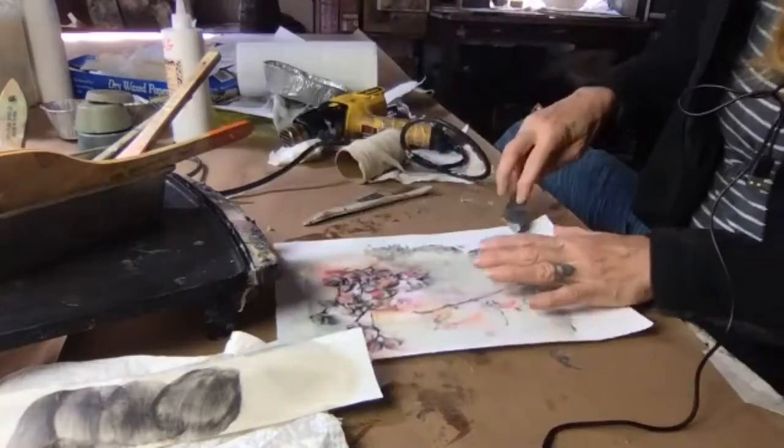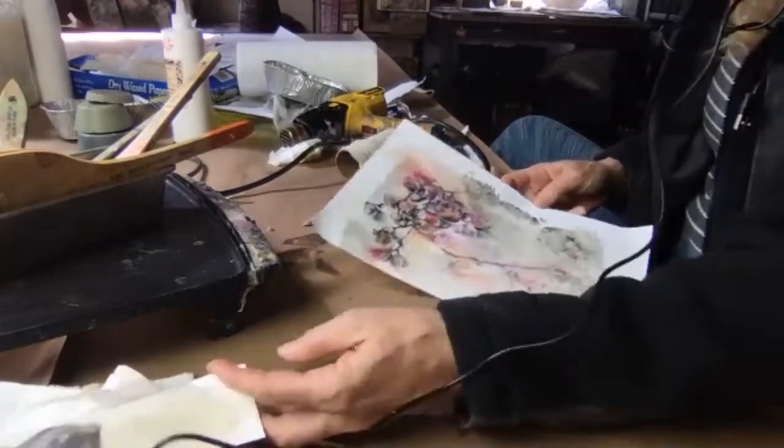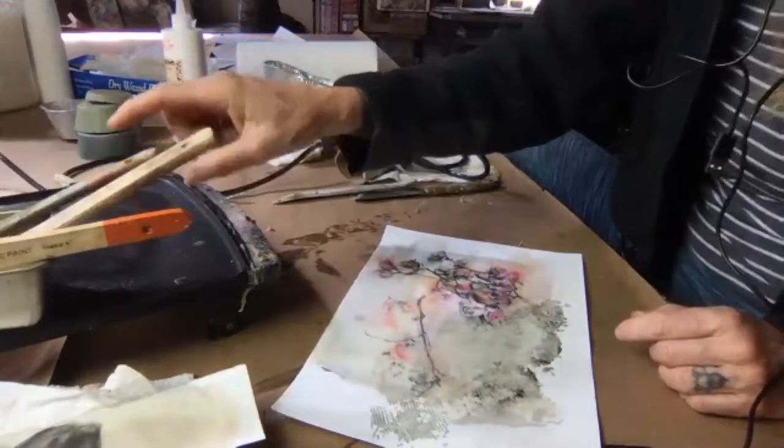And I like these sort of outside the box shapes. For me, I'm very overdone with the rectangle. I've had enough rectangles and squares in my life, you know what I mean?